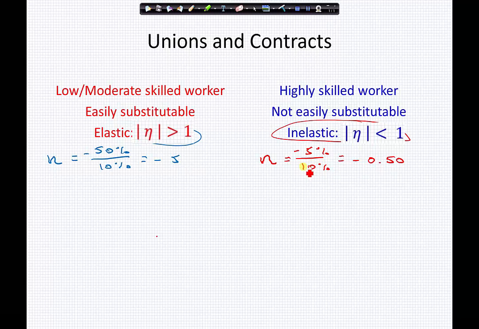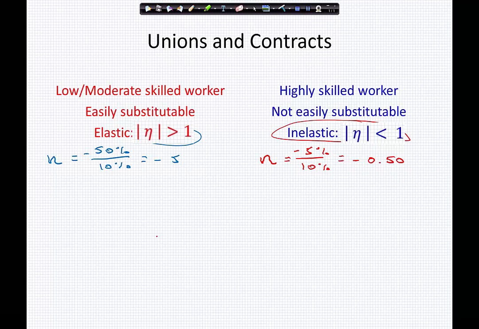And if they aren't willing to accept that, it's not going to be as difficult to negotiate with the firm a contract that requires that the firm keeps all those workers or most of those workers. So it buffers this. So here's the dichotomy that's represented here. A labor union organizer may prefer to organize workers for which there is an inelastic labor demand, because you can promise them a meaningful wage increase negotiated with the firm and know that there's very little likelihood of job losses, or the job losses will be minimal, and if need be, you can negotiate with the firm to buffer those job losses even yet.